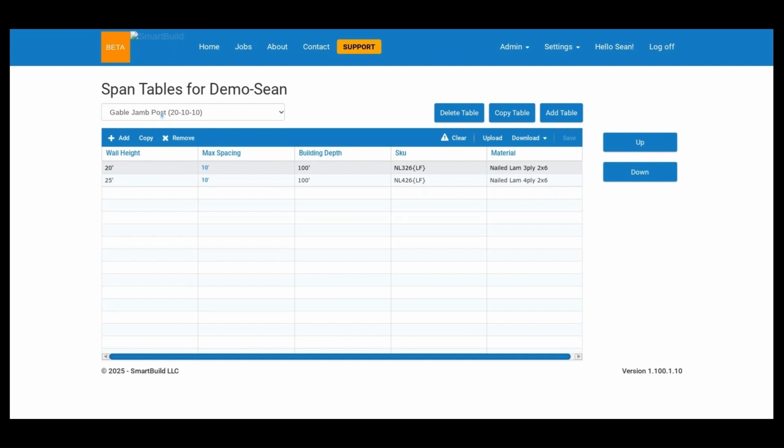It's really just for these gable jam posts, having the building width as an option, and also that ability to look at individual jam posts if you want to do that. Yeah, I think that's everything here in the settings that I wanted to go over, just so you're aware of how those are getting set up.